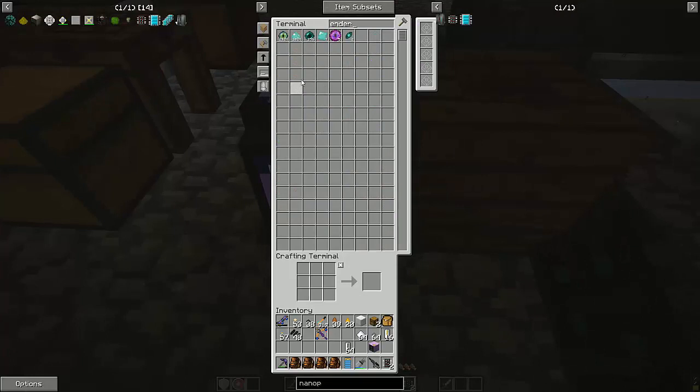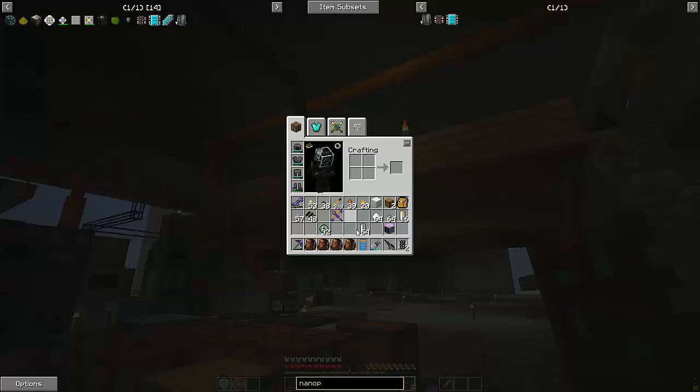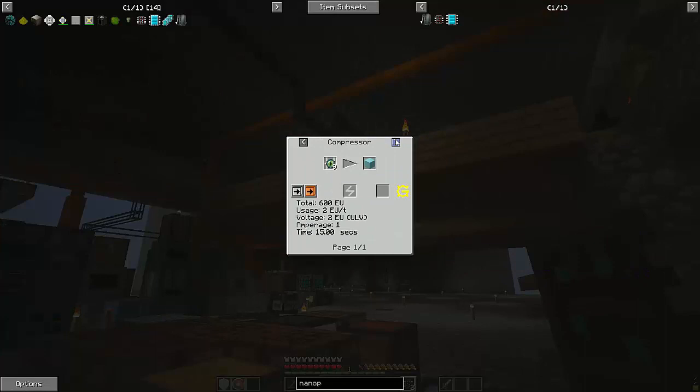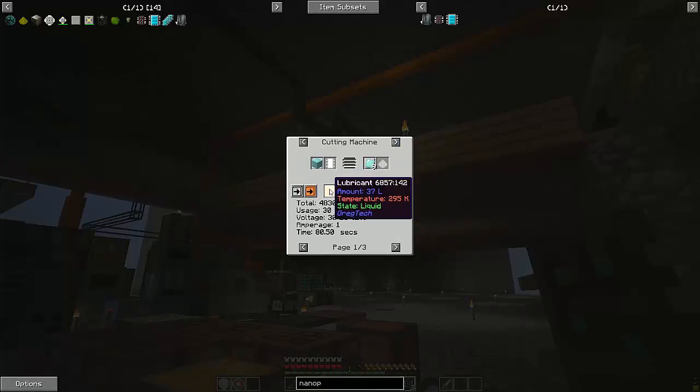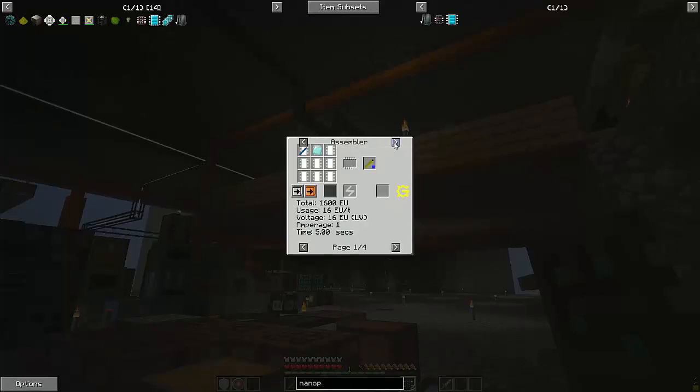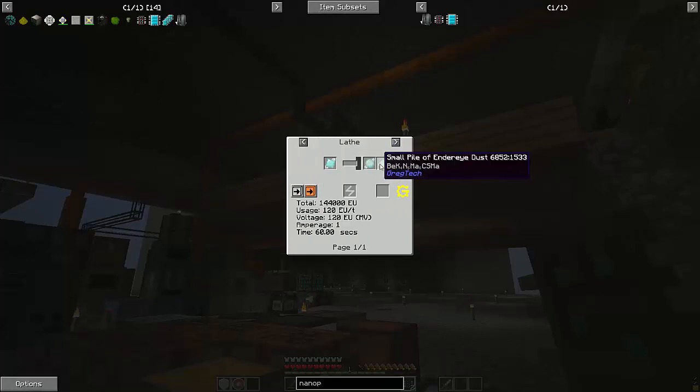We take a look at, there's an ender pearl, so I'm going to guess it's going to take 9 of these guys in a compressor to make a block of ender eye. Then I'm going to have to go through a cutting machine, which isn't terribly difficult, to get the plate. And then the plate just needs an MV lathe.